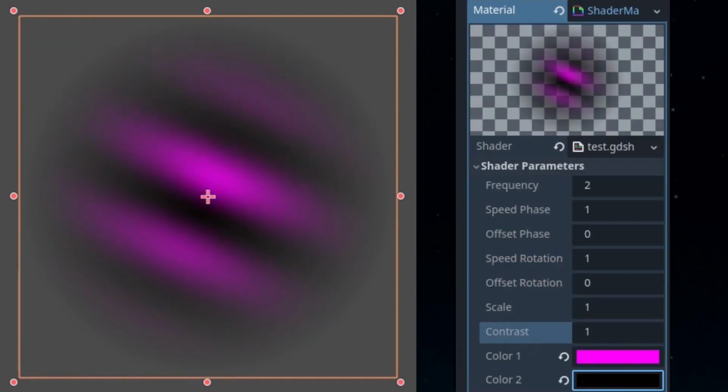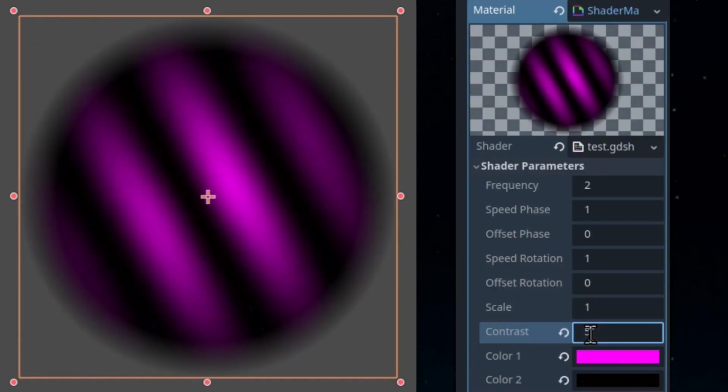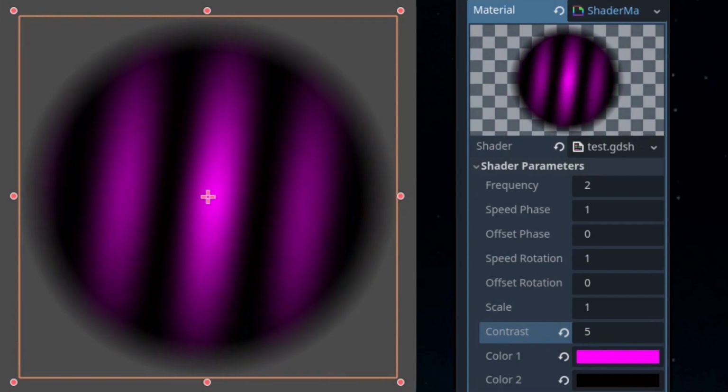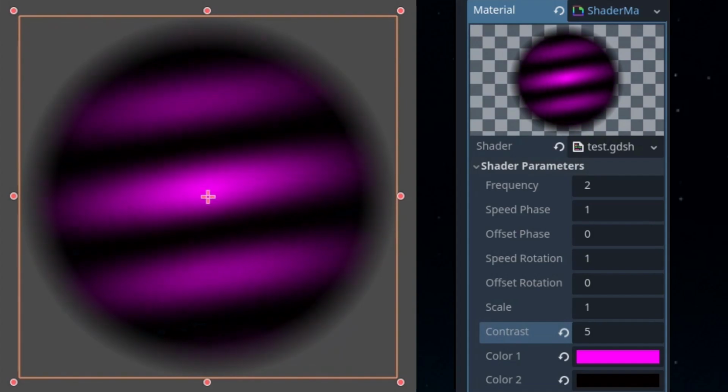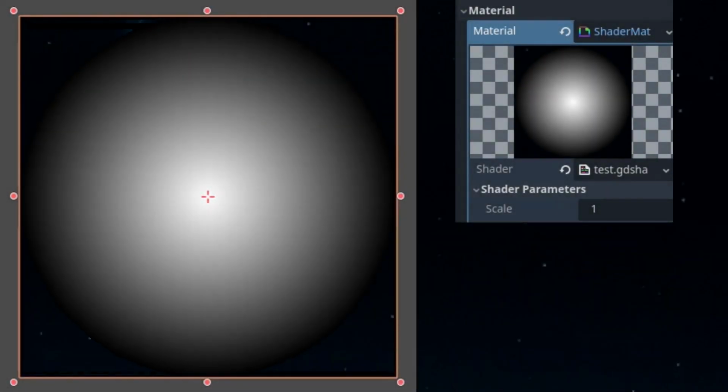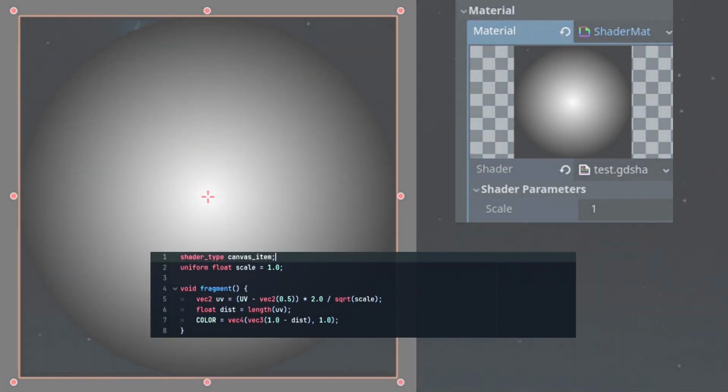The end result is a customizable image that resembles a fuzzy glass marble, where we can control different parts of the patterns on the rotating disc. Probably easier just to show you the nuts and bolts. First, we're going to make a temporary circle. We'll set up a distance-based fade-out and allow the developer to change the size of that circle using the scale uniform.